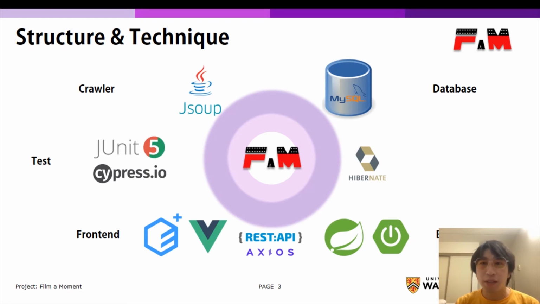And the third part is the data. We use MySQL 5.7 as our database to store all our data and apply Hibernate for Java persistence, implementing object relational mapping from the backend. As for the data we're storing, JSoup serves as a data crawling tool to fetch upcoming movie information. Additionally, we use JUnit 5 and Cypress automated testing respectively for backend and frontend tests. Above are all the main techniques and the structure we used in our project.